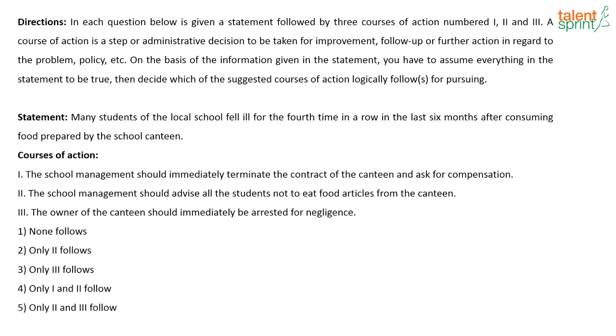Then they might change the person who is running the canteen or give the contract to somebody else. But if you look at the immediate course of action that has to be taken, it would be 2 and 3. Correct? Because children's health is very important. Piyush says it is 1 and 2. How can you neglect 3, Piyush? Because small children's health, you can't take a chance there, right? You can't give low quality food to small children like that. So it is 2 and 3 follow.